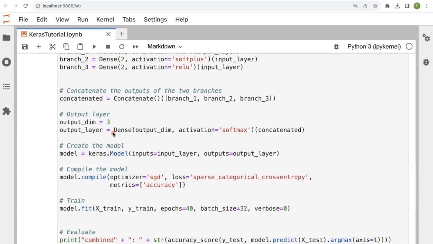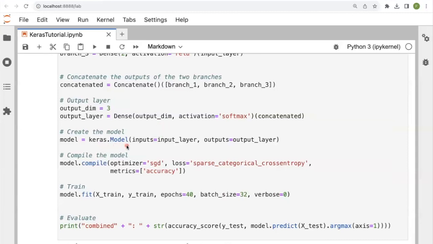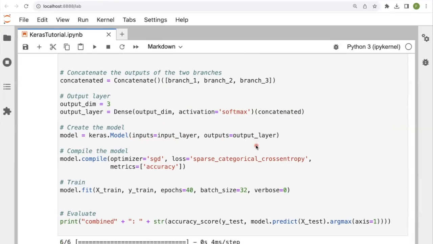And then here, what's really important is that now we can concatenate these three branches together and create technically one layer. And now we're going to give this as input to the output layer. That's where you can see this. And we use the softmax. Because it's a three-class classification problem, we're going to use 3 units. And the last step is to use keras.Model here to say what the input layer is and what the output layer is. And then Keras will know how to connect these units or neurons together.